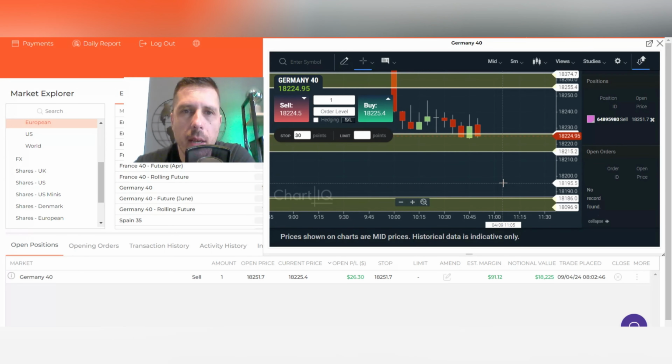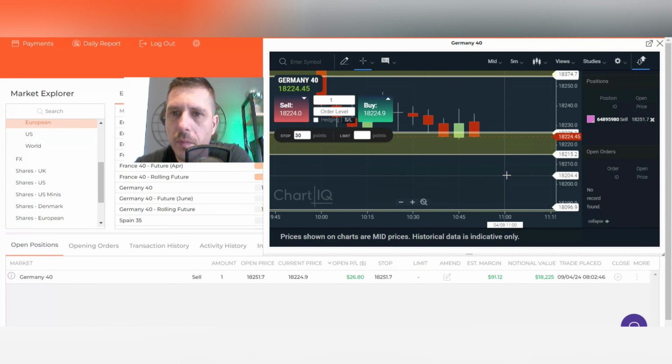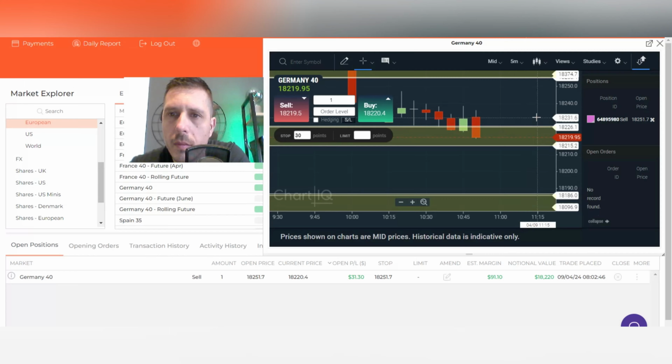Alright, guys, we are getting ready to close our trade soon. We are up $26, right? One more dip and we're gonna get out, as new hourly candle is about to open in 10 minutes. So you wanna be out, you don't wanna get caught in the pullback. Right, there it goes.